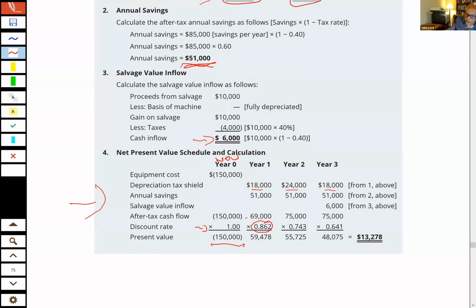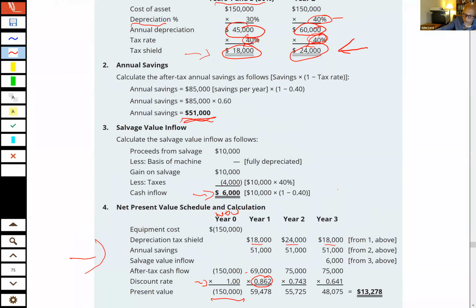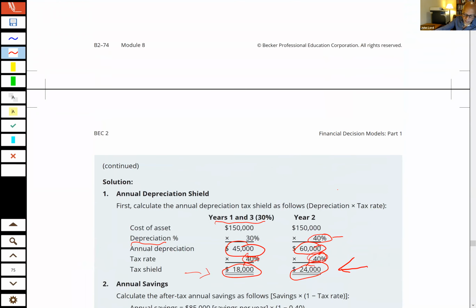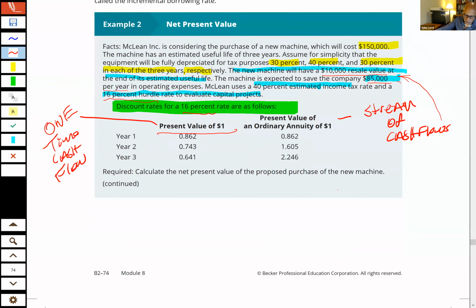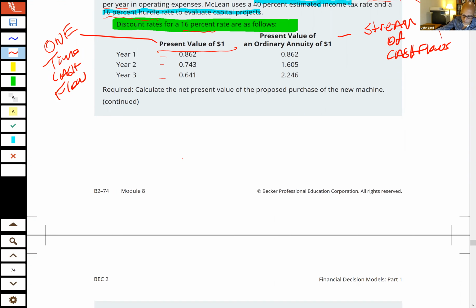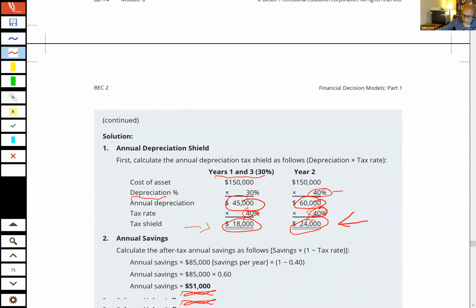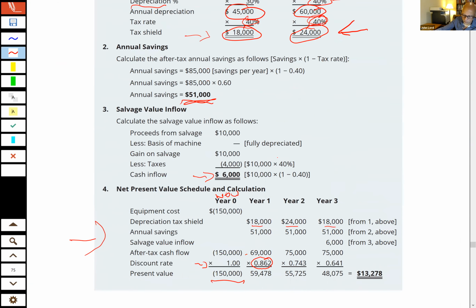So we are stuck not being able to use that present value of the annuity factor for our net cash calculations, because there's different amounts for different years. So they just use the factor for year 1, year 2, year 3 for the different years as they go along. Okay, so they're picking those up from there.